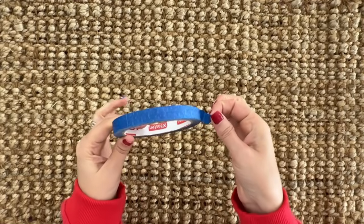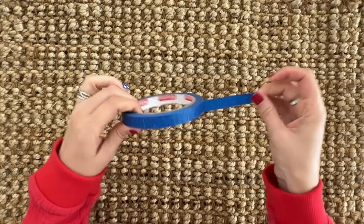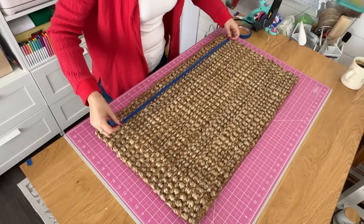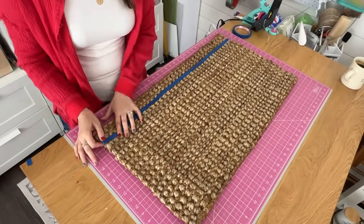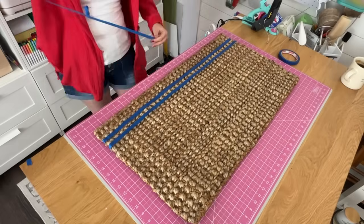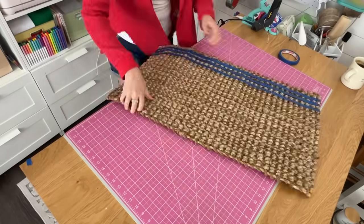I'll link it down below for you, versus the cheaper kind of sisal traditional rugs that you get from like Hobby Lobby or Walmart, the cheaper ones. If you spend a little bit more on these, you're going to get that more higher end look, and they're not that much more expensive. So again, I'll link down below for you.